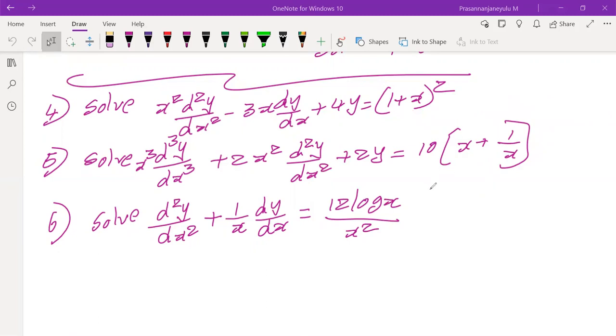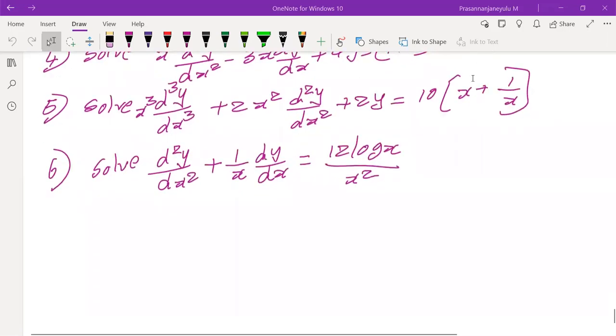Okay, in the same manner, what about this fifth problem? If we apply the same manner, the right hand side part, 10 into e power x, where x is nothing but e power z, and 1 by x is nothing but 1 by e power z, which is nothing but e power minus z. Then we have to apply type 1 for finding yp. This is the process.